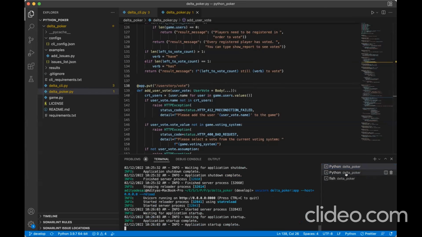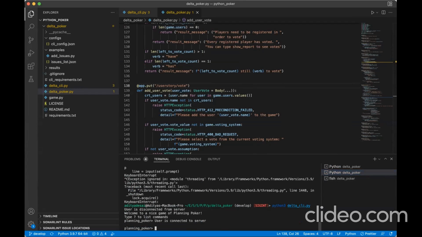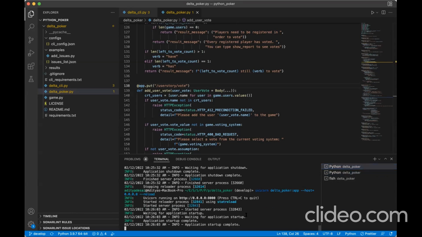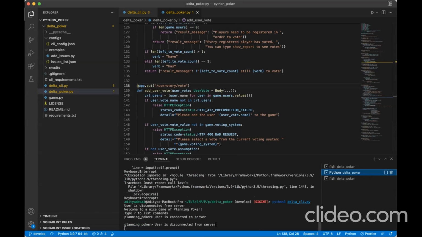Once it started here, it does a kind of polling. Now it says the user is connected to the server. Basically it checks whether the server is online or not and transfers that information back and forth. You can try to stop the server again, and it should print that the user was disconnected.